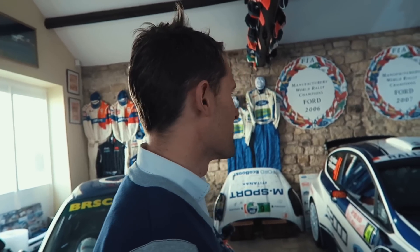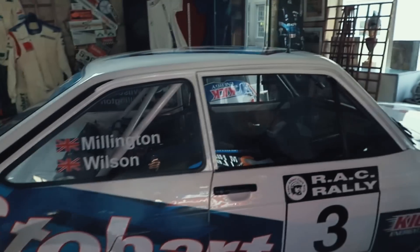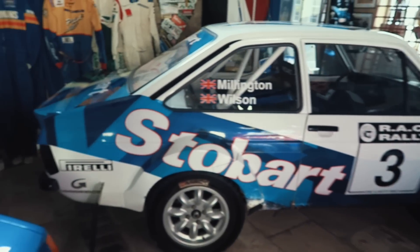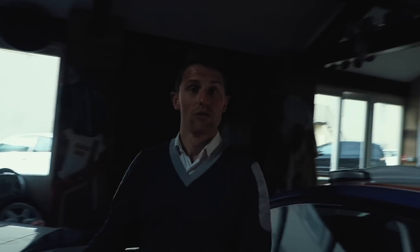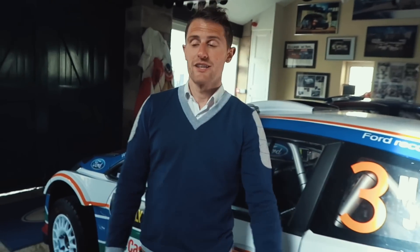But yeah, this was my dad's car — it was built here. He did this RAC rally, a remake of what was the old RAC from many years ago, and thankfully he dusted the rust off and won the rally. So this is one that he wanted to keep. Have you seen the Gymkhana Escort of Ken? Yeah, I drove it in Gymkhana Grid in Greece last year.